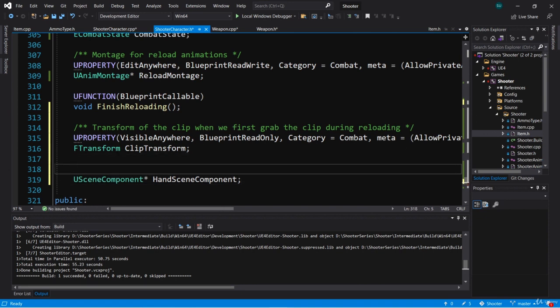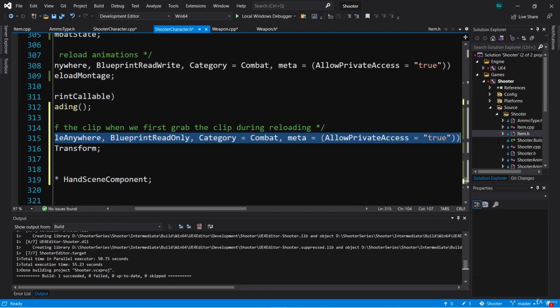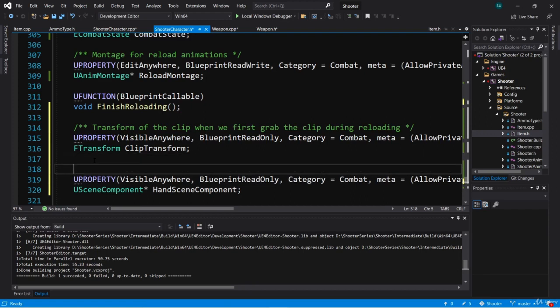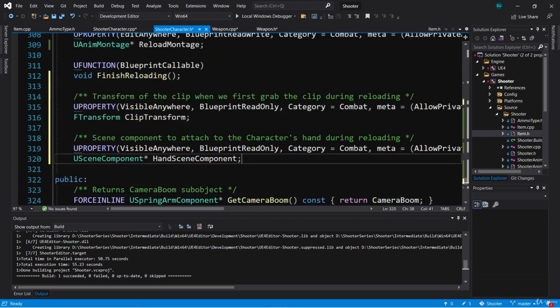So this will also be VisibleAnywhere, BlueprintReadOnly, Combat as the category. So let's give that same UPROPERTY macro here. And for the comment on this one, we're going to say: scene component to attach to the character's hand during reloading. So we now have a ClipTransform and a HandSceneComponent.